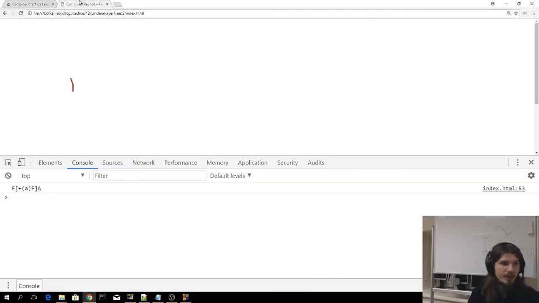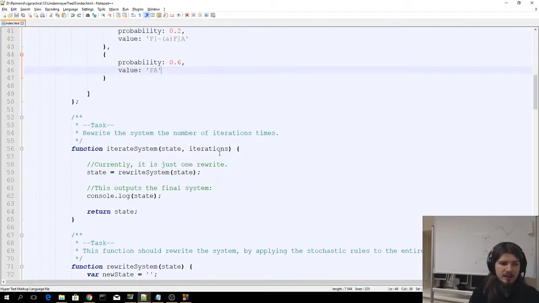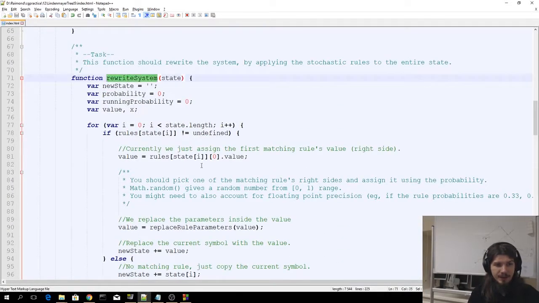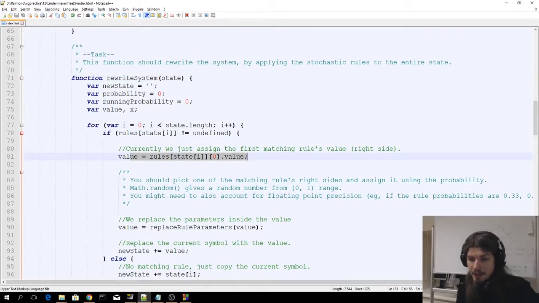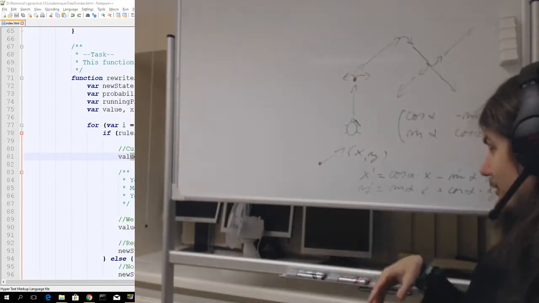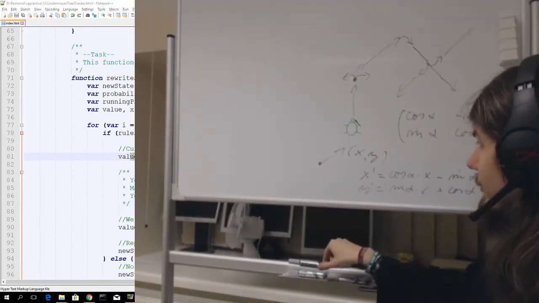Okay, so if we see it now, then we still get only this one result, because the rewrite system takes the first value. And now this is again a question that you should be able to come up with an answer to.